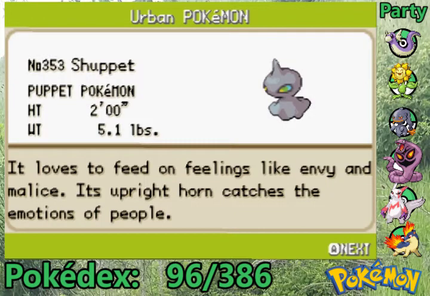The Shuppet's entry is pushed all the way to the limits. So Shuppet is the Puppet Pokemon, 2 feet tall, 5.1 pounds. It loves to feed on feelings like envy and malice.